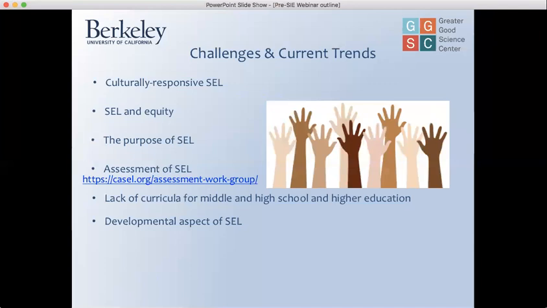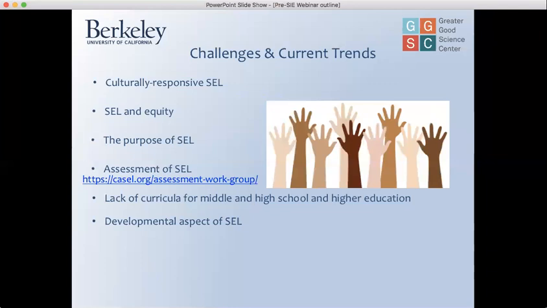The developmental aspect of SEL, knowing what students should be able to do socially and emotionally by what age, is not totally understood or promoted by many SEL frameworks, standards, or programs, or research for that matter, especially because social emotional development is a lifelong process. We never stop learning how to work with our emotions, or to get along with others, or to handle conflict. This is also one of the reasons why it's so difficult to measure whether or not students have really learned SEL skills.